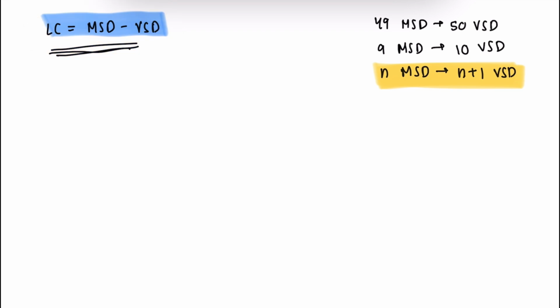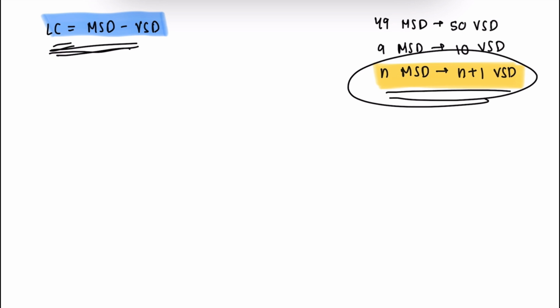However, in some other cases, for example, let's say 9 MSD were coinciding with 11 VSD or something like that, we have to try something different and draw it out to check the least count. So with those, we're going to have to approach the question in a different way rather than directly using a formula. In fact, we can also directly find the least count in this case by drawing it out. However, it's a waste of time when you have this case right here and you can directly use it. But we'll also prove the least count in this case as well.